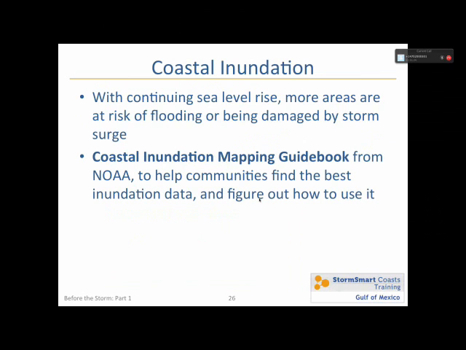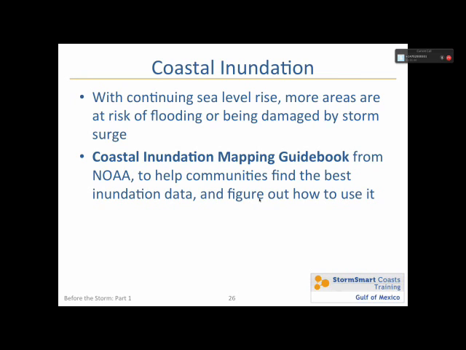The coastal inundation goes hand in hand with sea level rise. Essentially, coastal inundation is land that used to be dry, but it's no longer dry. It would be nice if we could just figure out where these wet areas would be by looking at what sea levels are at now and adding whatever number you think it might be higher at whatever point in the future, whether it's 6 inches or a foot or 3 feet, and say, okay, that's how high sea levels will be on my map. I can see which areas that would flood.